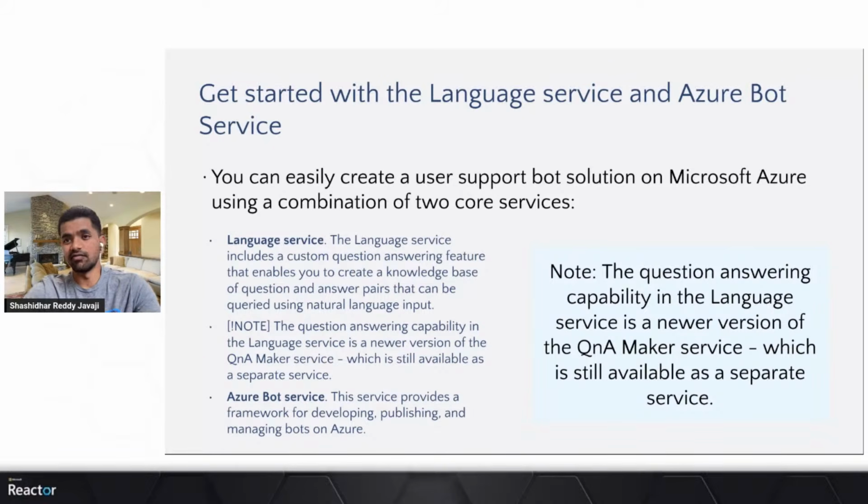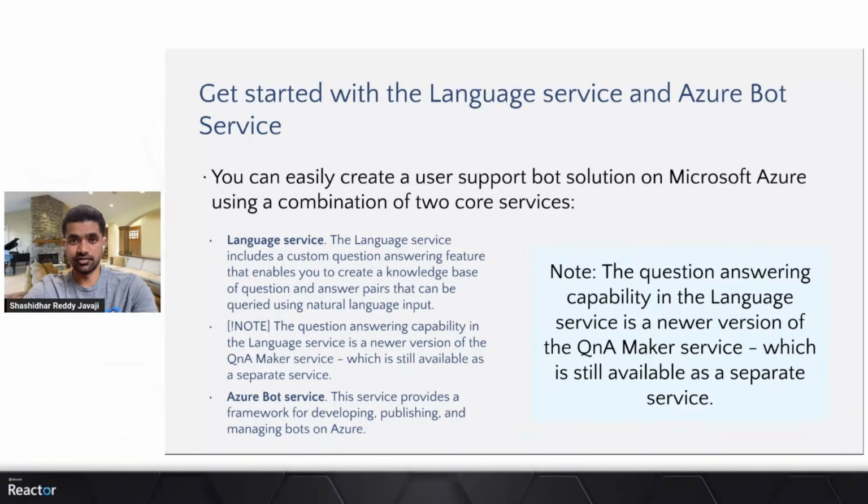While we deploy it on some website, we want to monitor it. We want to keep updating it, and we want to manage the bot. All this can be done using Azure Bot Service. That's where Azure Bot Service comes into the picture. But the language service is only for the creation. When it comes to managing, publishing, and developing, you need Azure Bot Service.